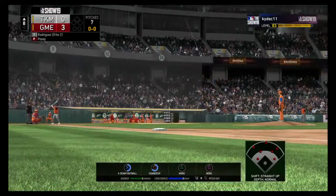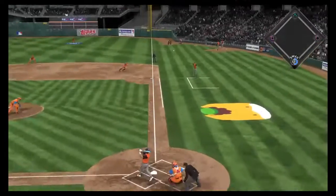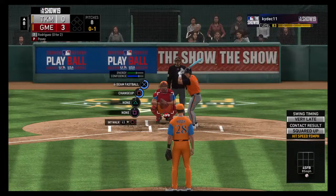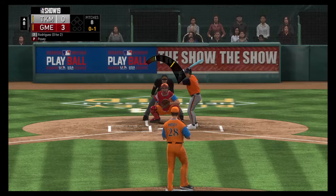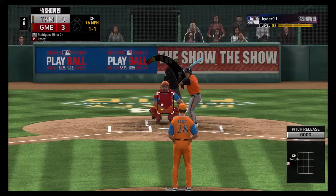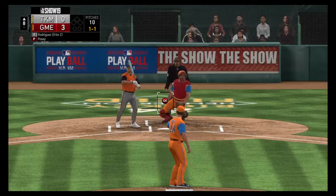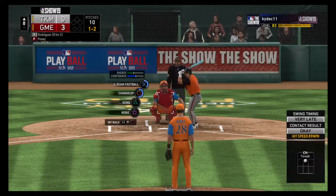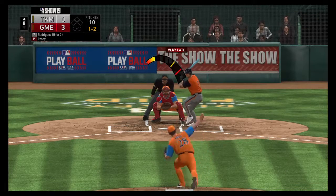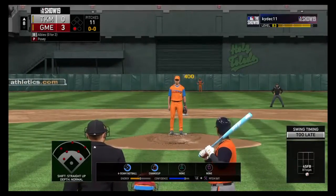Leading off the inning, Pudge Ivan Rodriguez, and they'll need him to get something going here. Little tardy on that swing as it's well wide of first. The windup and the 0-1. Off the plate, 1 ball, 1 strike. And he'll fall behind now to 1-2. Looking for the strikeout. Here's the 1-2. Now the fastball is right by him as he swings and misses for the first out of the inning.